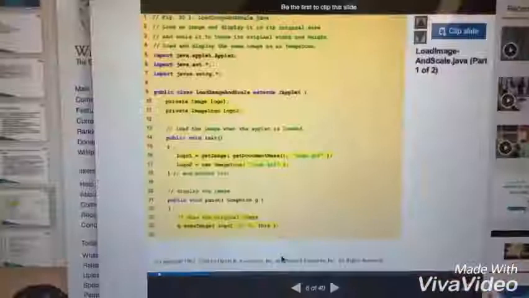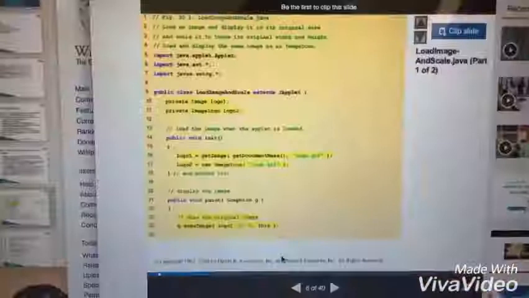The java.awt is used for the Abstract Window Toolkit. The javax.swing is used for the graphical user interface toolkit.